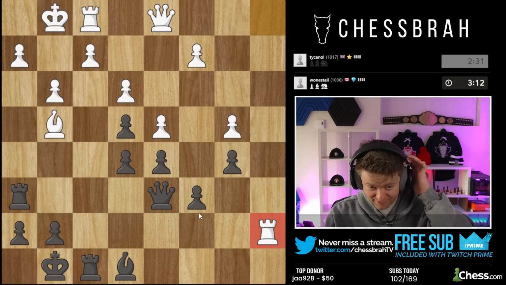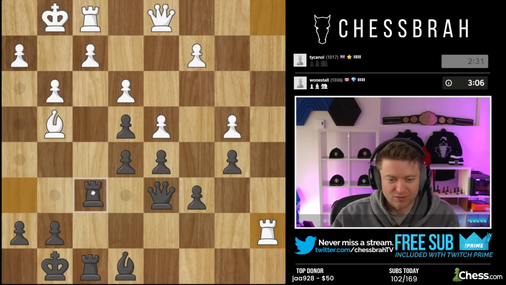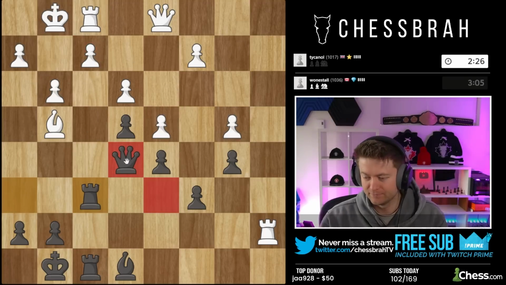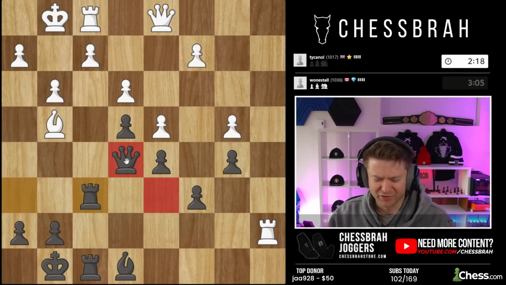Ooh, rook A7. So not threatening anything. We're not really doing anything there, so I think we will bring our rook back into the action. Yeah, playing on the queenside for any reason does not feel good. In the Stonewall, you're like, ugh, something feels gross here. What am I doing?